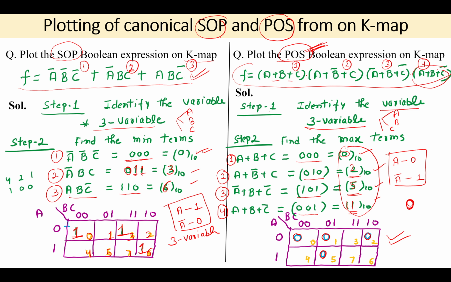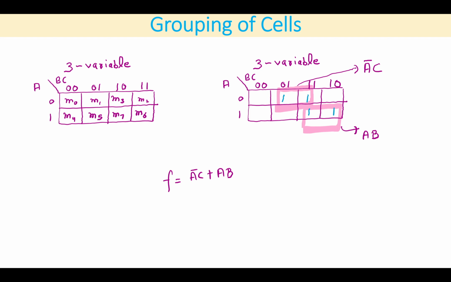So I hope you understand this concept by this example. Okay, so now we come to the next slide. Here I have given you a situation. Suppose I represent 1s in this K-map, so how do we minimize or find the Boolean function? Here we simply have to form a pairing.